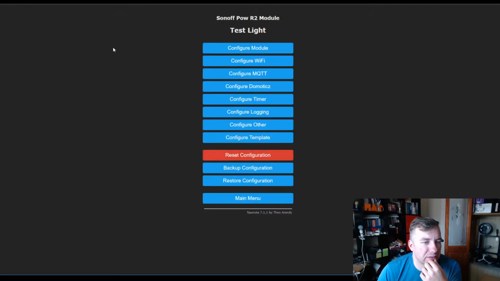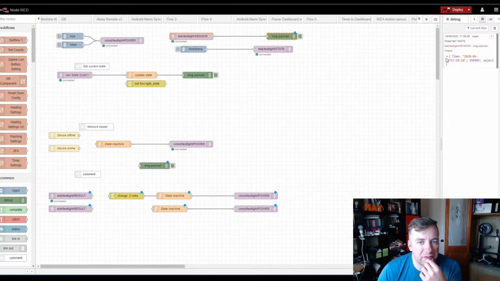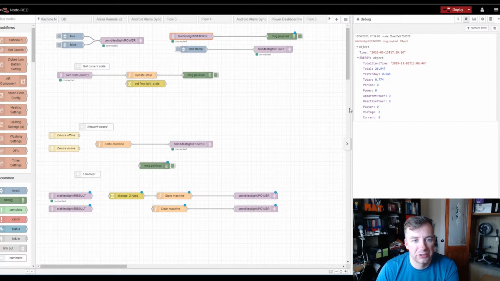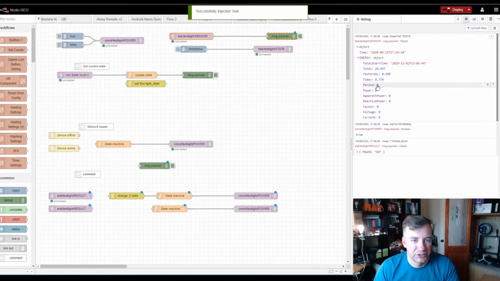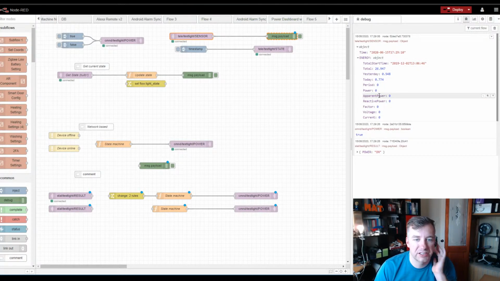So let's go back. And we have our telemetry here. That's our energy information, and you can use that as a trigger as well. So if you have, I don't know, a kettle, you can connect the kettle, and when it uses some sort of power, then, let's turn on the light, wait for the telemetry to give us a power, and then you can estimate what the device is doing.